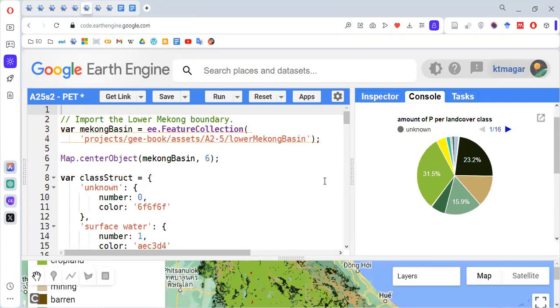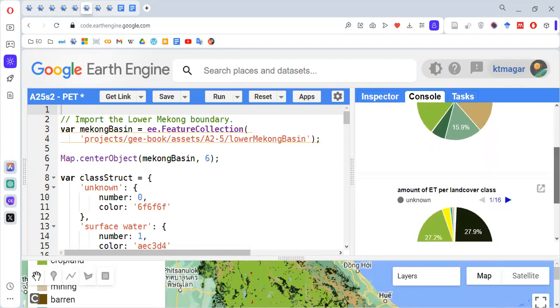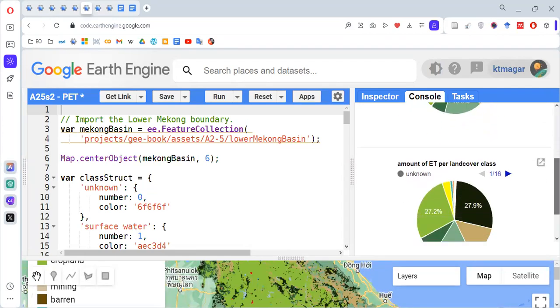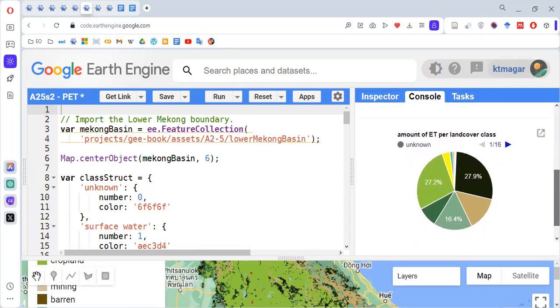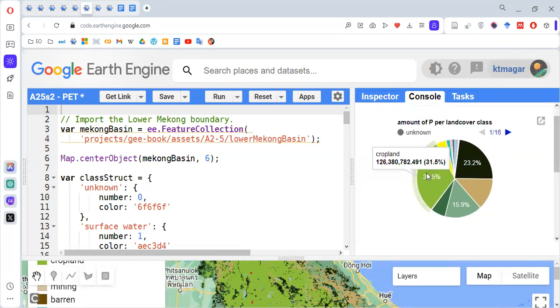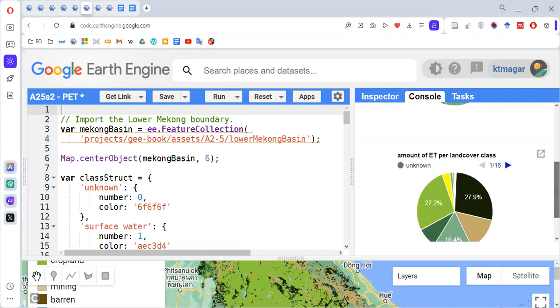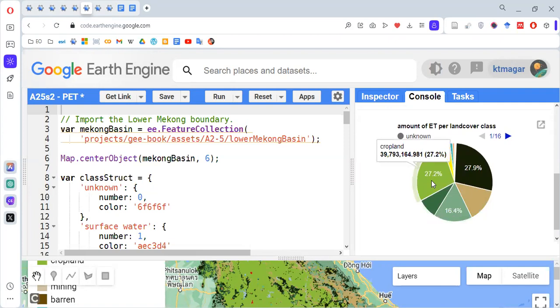Then we have this section where we see the amount of precipitation and evapotranspiration for different land cover classes. So we can see the precipitation is highest in cropland. Similarly, evapotranspiration is also highest in cropland and in the deciduous forest.